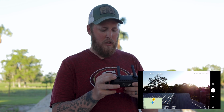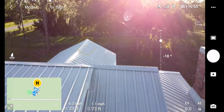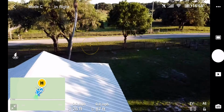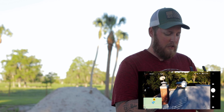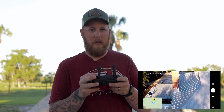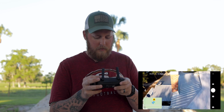So let me go above the roof and get some close-ups over here. Let me get some close-ups of this chimney real quick. That's a good one. Sorry, I'm trying to stay in frame at the same time as making sure I'm good here.